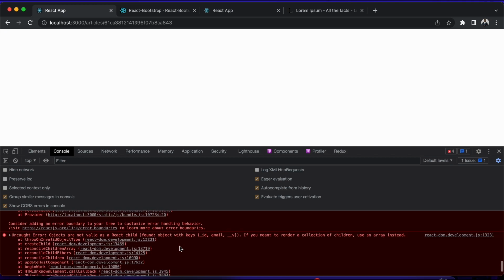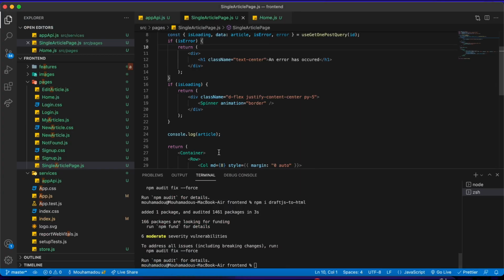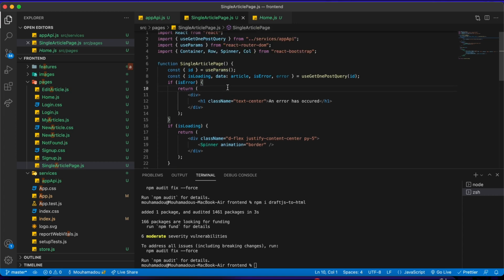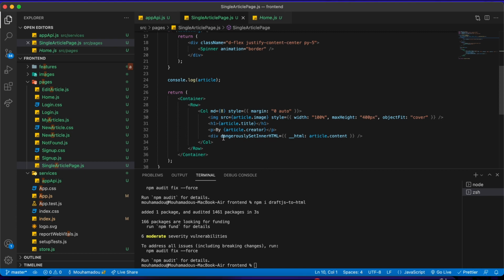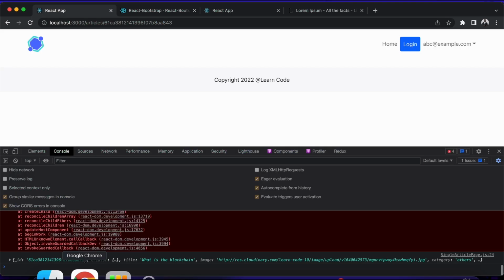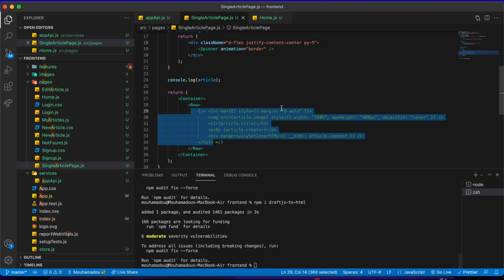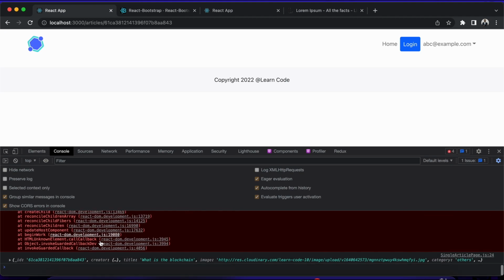I'm getting some errors here. Let's see why. So single page is loading. Let's comment this out. Okay, so we are getting some data, but it's not actually rendering it. Yeah, so because we are trying to render the creator, but the creator is actually an object, right?